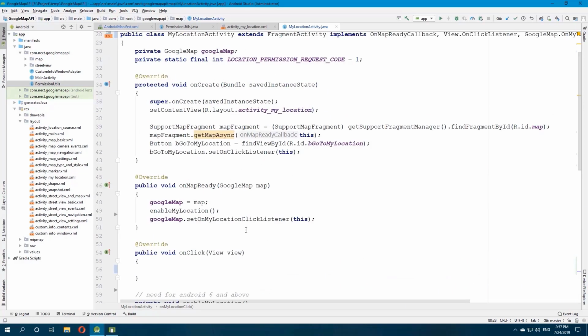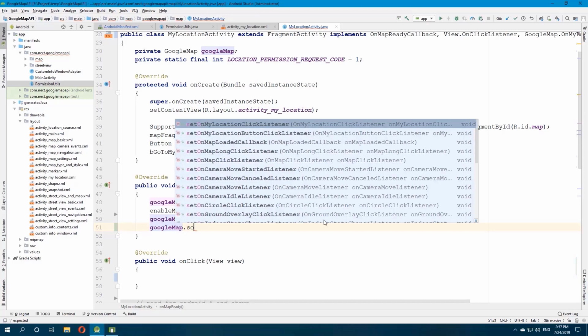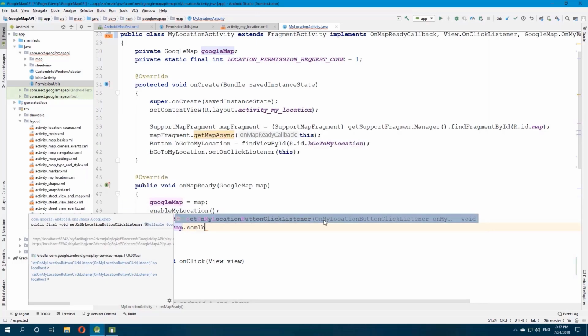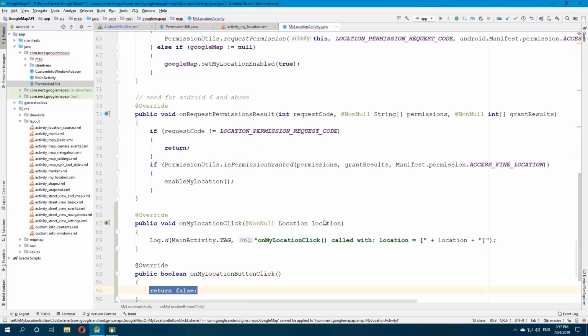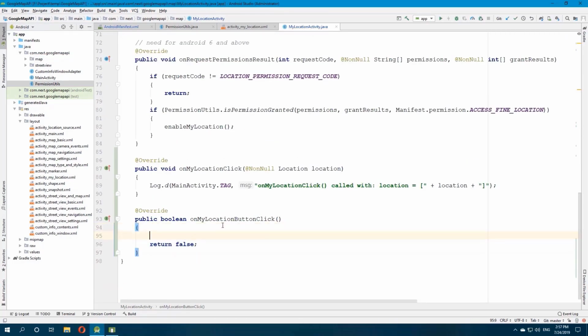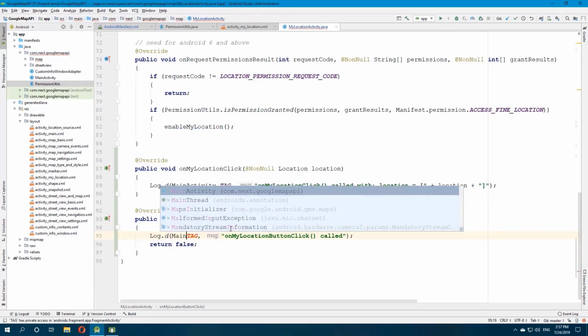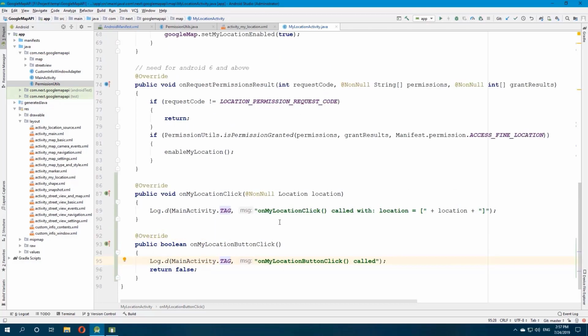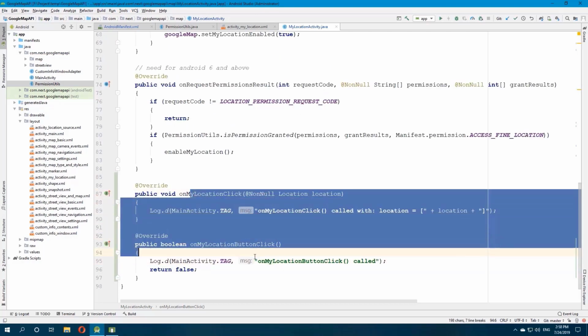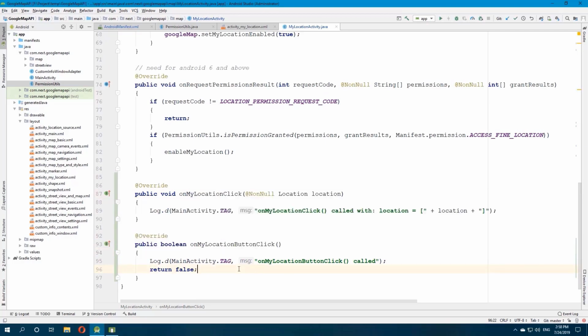And the second listener, which is on my location button click listener, I am going to do the same, just showing a message in the logcat. That's for these two, simply showing a message in the logcat.